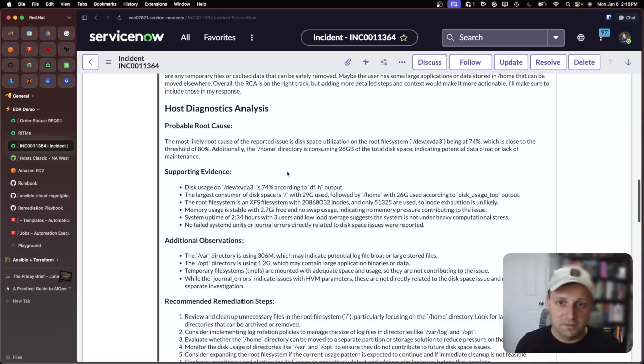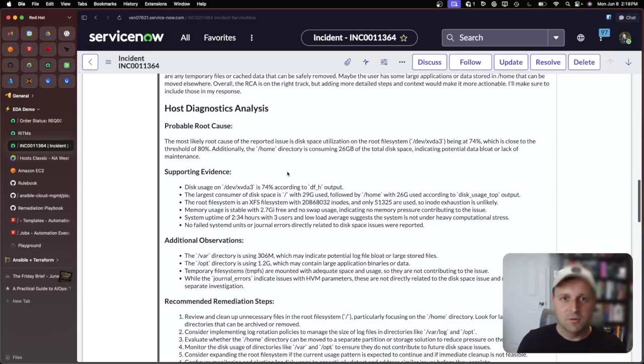But the ultimate goal is to arm the human that's going to pick up this incident with information without having to log in and run those commands themselves. So if you found this interesting, I think this is a really practical use case to go out and implement and not really run into enterprise constraints of AI, because this is a safe operation. It's read-only against your production systems, and then you're writing to your ITSM, which is useful because it's adding context for the human that's ultimately going to pick this up.